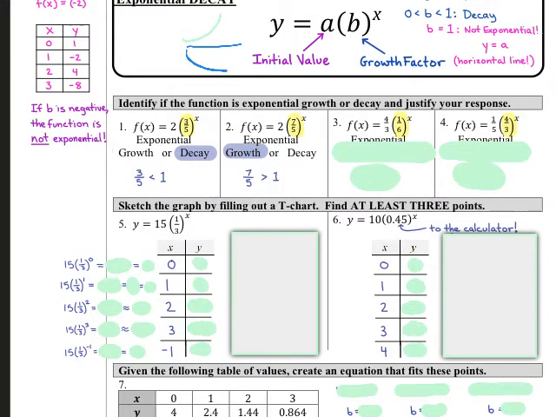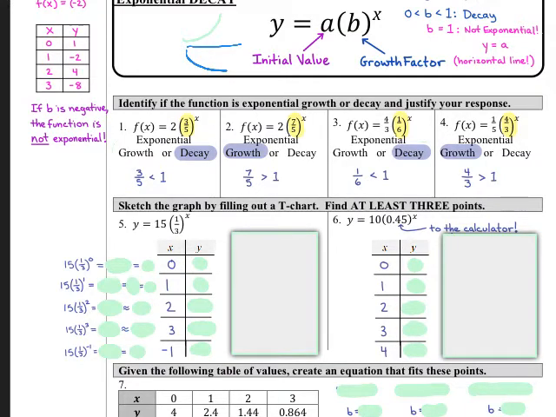Okay, so using what you just learned here, pause the video, do number 3 and 4. I'll come back and show you how you did. Hopefully you got that and we can move on. Okay, let's show you the answers. Number 3 is exponential decay because its growth factor is 1/6. That's definitely less than 1, but greater than 0. We're always dealing with positive numbers there, so that's pretty cool. And number 4 is a growth function because 4/3 is larger than 1.